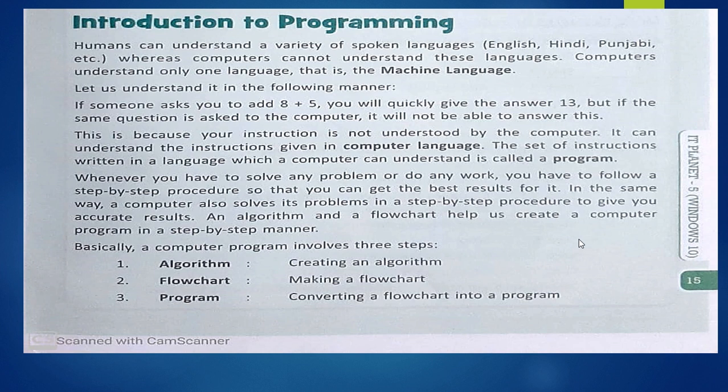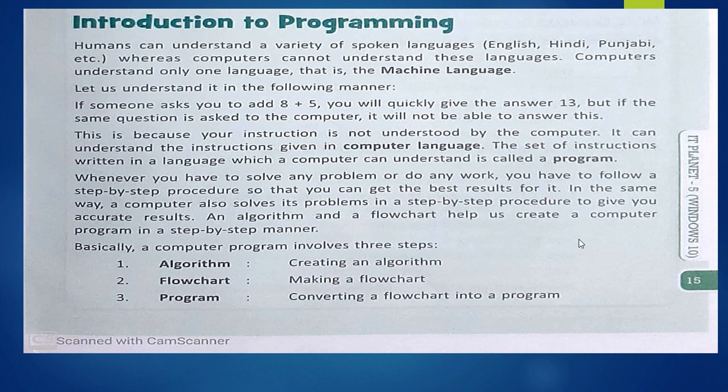Introduction to programming. Now, what is programming? As I already told you, a computer understands only one language, that is machine language. Computer cannot understand any other language. So for the computer to understand our language, we have to write the program in the language that the computer understands. That is called machine language, or there are different other languages which a computer understands.